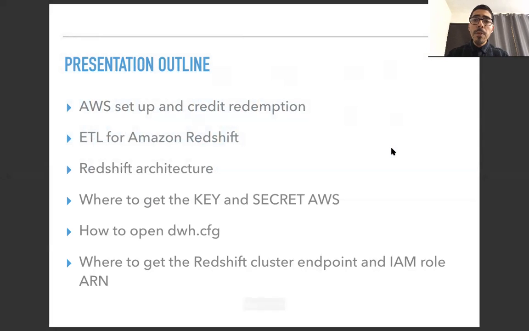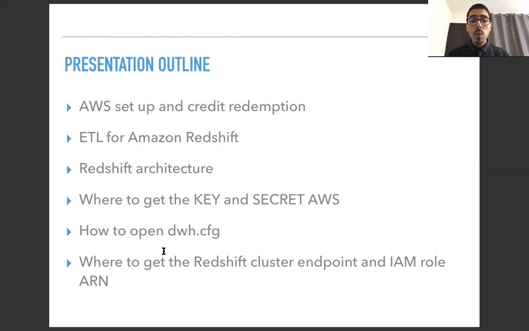So what we'll be covering this webinar is how to set up your AWS account and the credit redemption that you have access to because you're a Udacity student. Then we'll move on to ETL for Amazon Redshift, then overview of the Redshift architecture, where to get the key and secret AWS that you will need for all your exercises, and how to open the dwh.cfg file where you need to input the key and secret AWS.